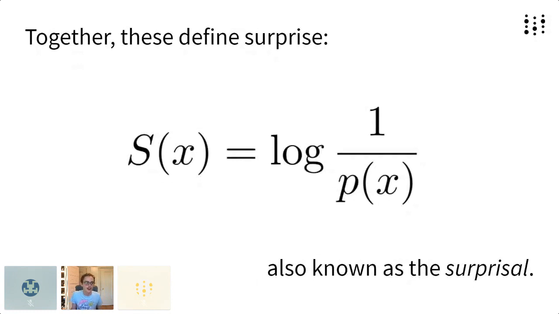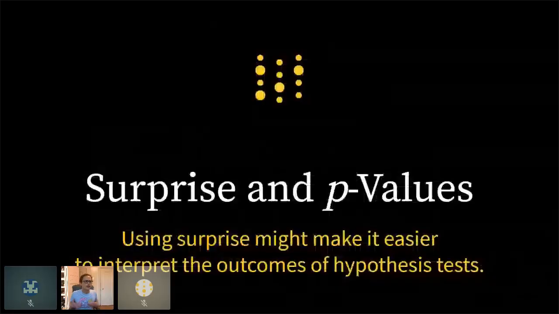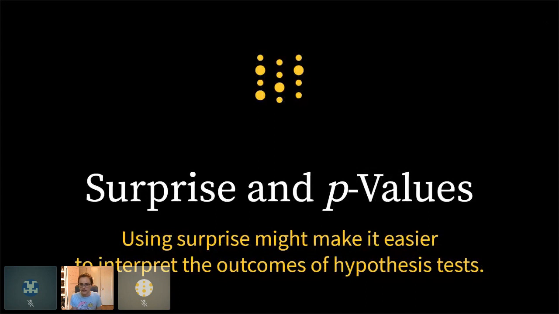One exception is this guy, Edwin Jaynes, who is one of the original Bayesians and maybe contributed more to Bayesian inference than Bayes did himself. He has this great text, Probability Theory: The Logic of Science, that starts by defining the surprise and the probability and goes from there. So I'd strongly recommend that as a way to learn information theory that's very relevant to what we do in machine learning. But we're going to focus on things that are just about this surprise function and not about information theory quantities. So we're not going to take these expectations and things that they do in information theory.